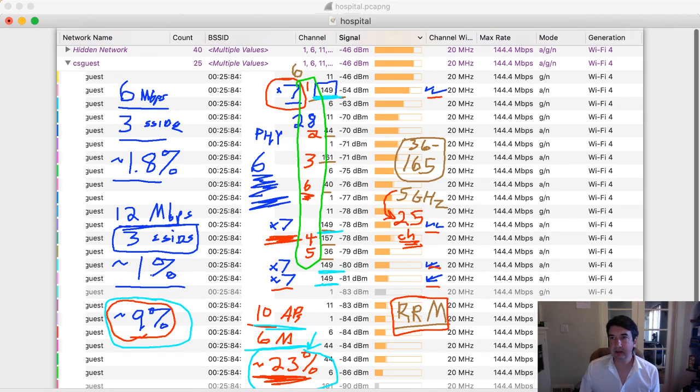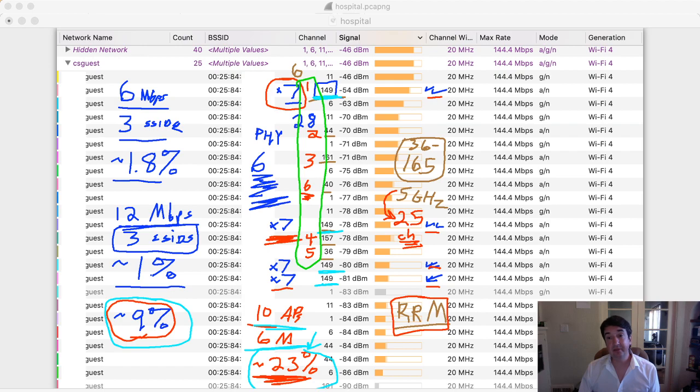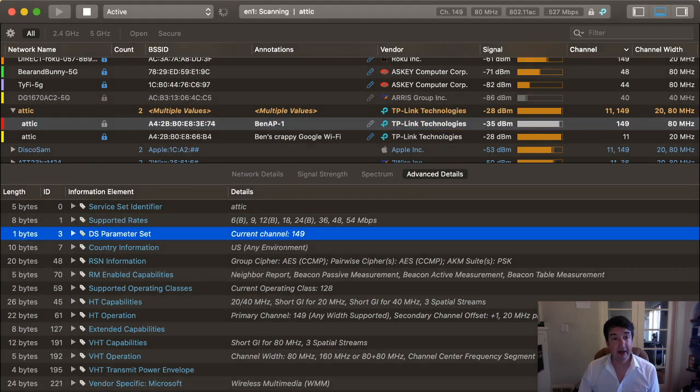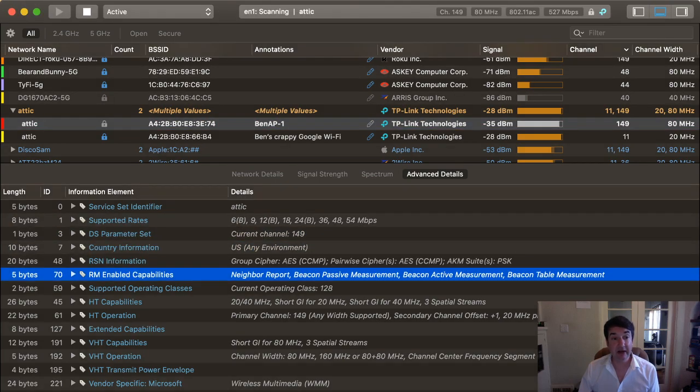Give me just a moment. I had a little issue there. There we go. So I can see that only those channels are being used. That's another thing that I can identify from this scanner. And then inside the scan, I can also see the transmit power. I realize I showed you the transmit power in Wireshark, but again, the Wi-Fi Explorer application does show you all of the same beacon information that I was looking at in Wireshark.